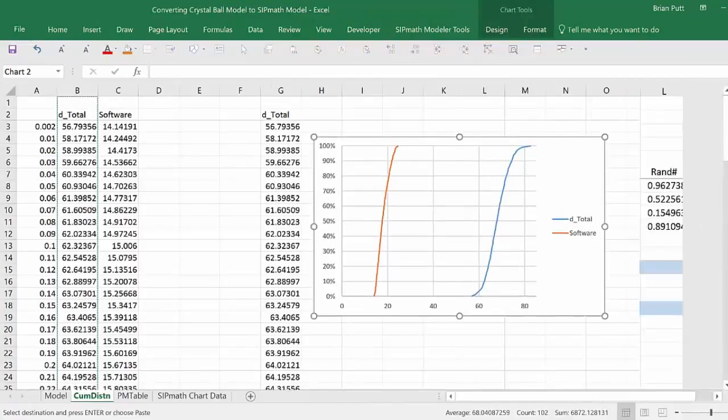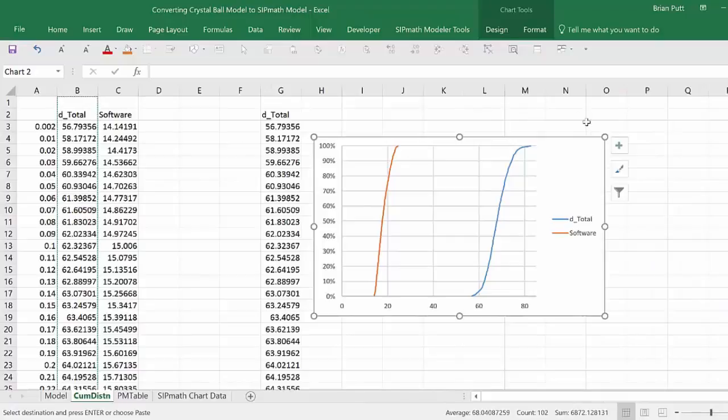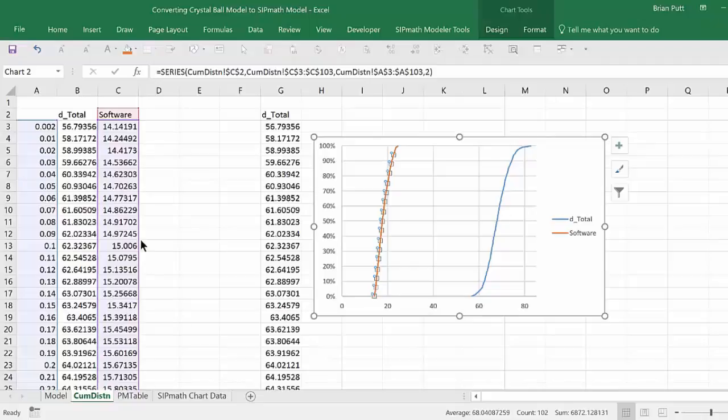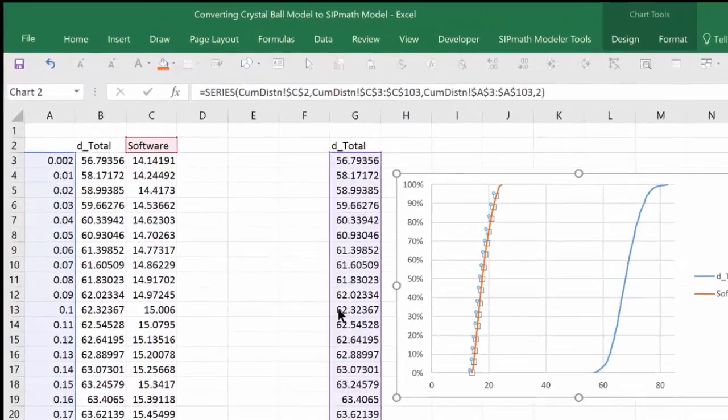Let me get rid of this. So now what I want to do is add this column here, this blue line is referencing here. This red line, let's say we don't really need that one. So I can change this red line to be this reference case. So we'll move it over here. I just grab that line and drag it over.